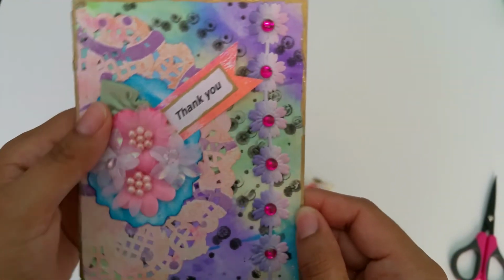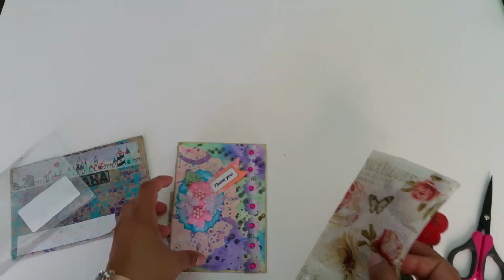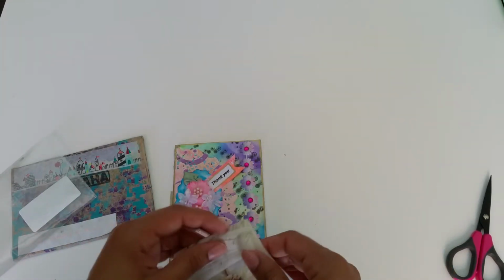I really like this. Thank you so much for sending this. I really like this a lot. I really like the colors. I'm gonna have to use this as inspiration for something.